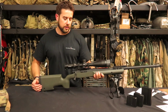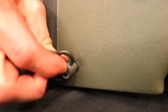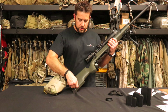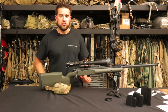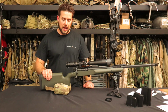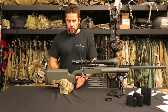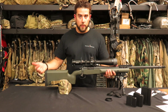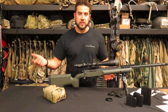Since I'm right-handed and I'm shooting the gun this way, the QD or the flesh cup that was added to the stock is added down low, because I run a rear bag that's got a QD on it like this. So now I can have my rear bag attached to the stock. Setting this up like so, I've got that rear bag attached, so I can move with the bag if I need to. It's not going to be perfect. I'm sure I'll wind up disconnecting it at some point.